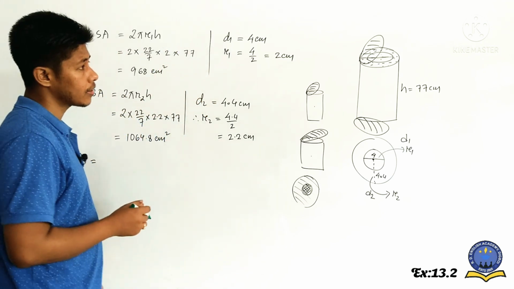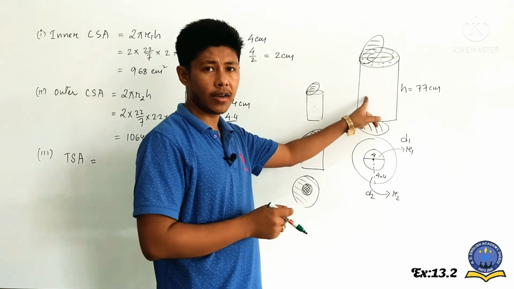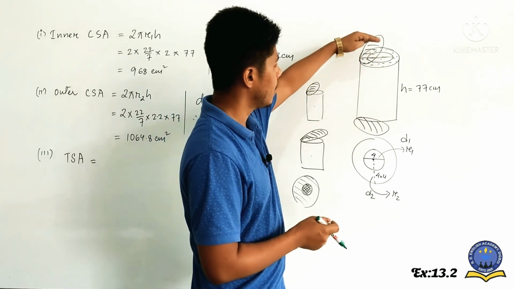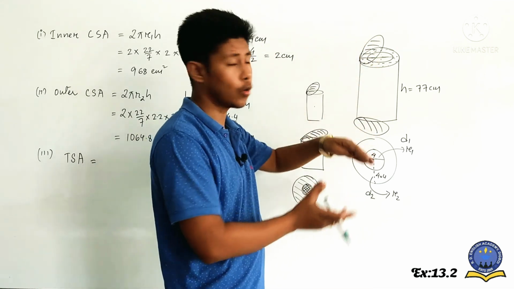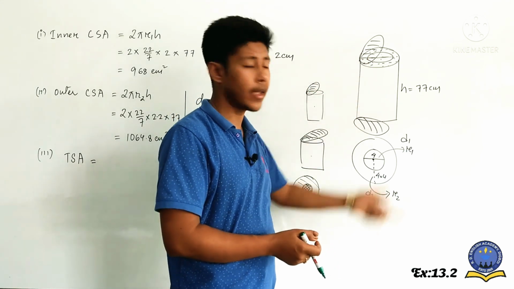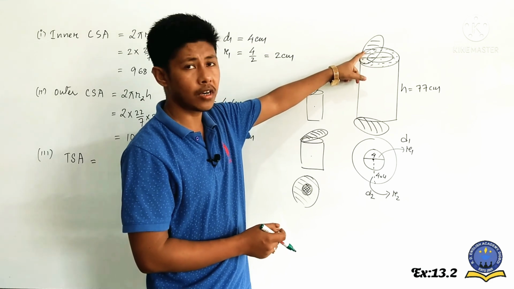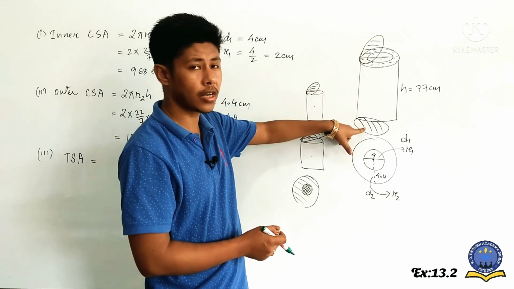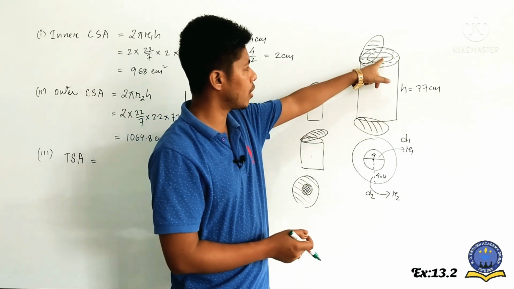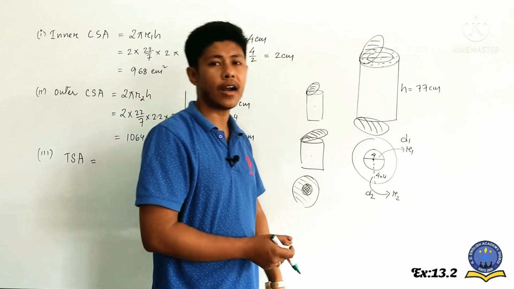So for that reason, what you have to do is consider the curved surface area of the bigger one plus the curved surface area of the smaller one, and the top and the bottom part we have to close by two circles. So the bigger circle area is what? Pi. The radius we consider r2, so that's why pi r2 square. How many circles are there? Two circles. So that's why we write 2 pi r2 square. As well as the smaller one, the radius we consider r1, so that's why 2 pi r1 square.